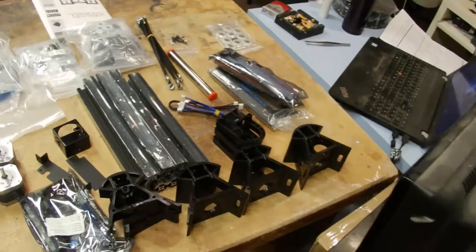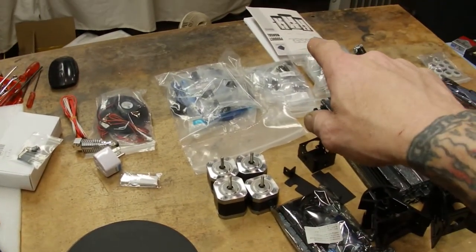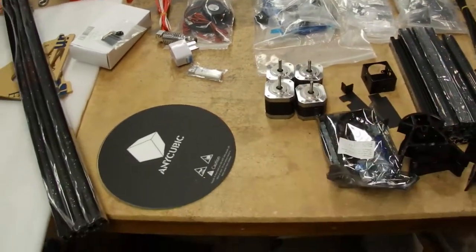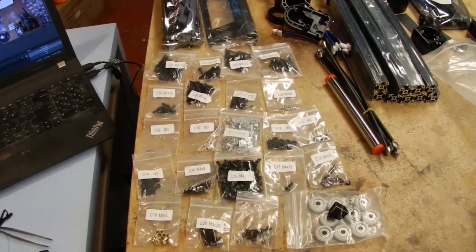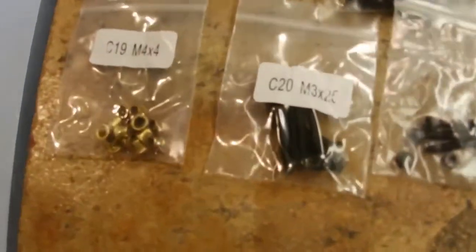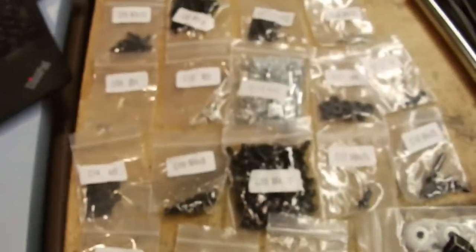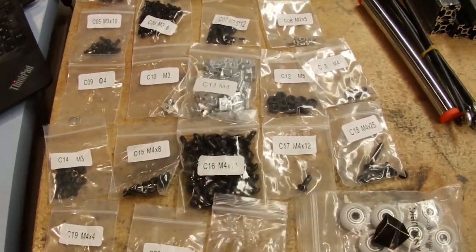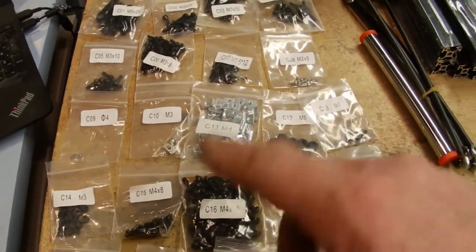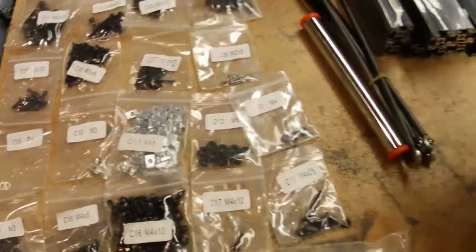Alright, so I have all the parts laid out here, and I am going to dive into the manual, and we're going to work together and put this together. So let's get started. As you see, everything is clearly labeled, all the packages from 1 to 20. These are the parts that the manual has specified as to which parts to use on which parts, so we're going to go at it. And I guess the first part is going to be assembling the top.